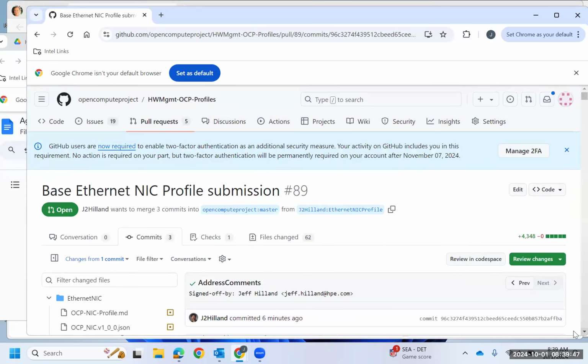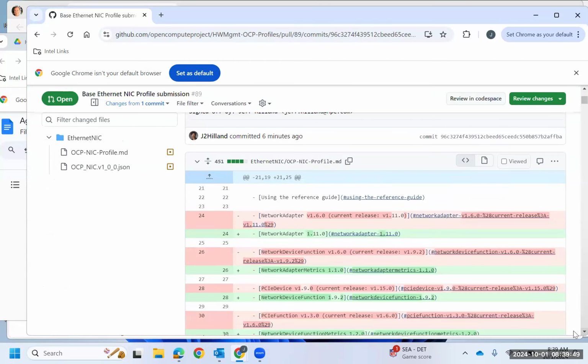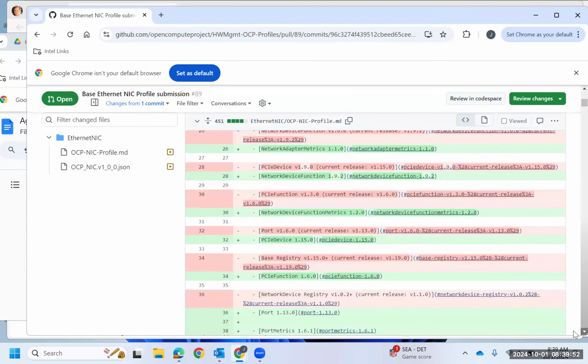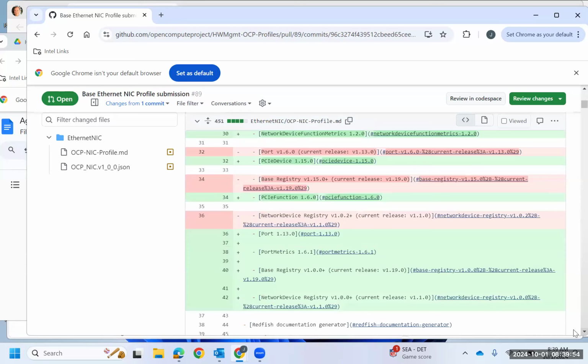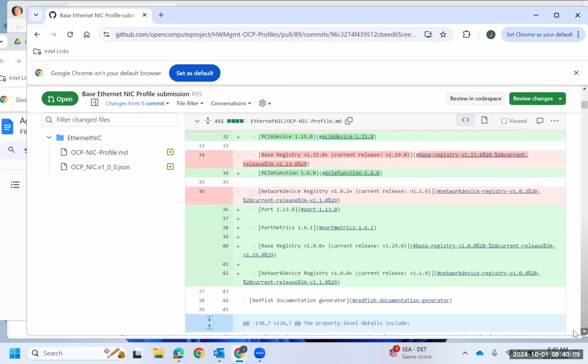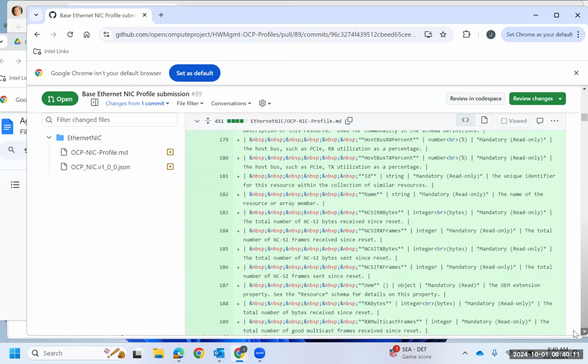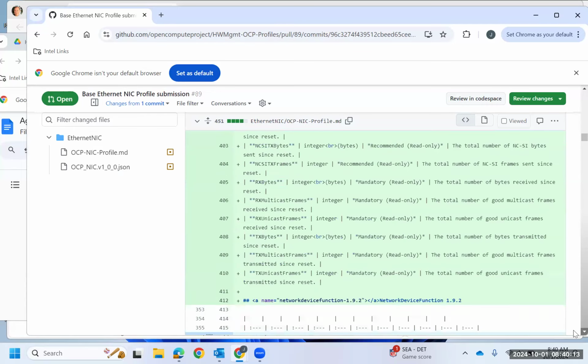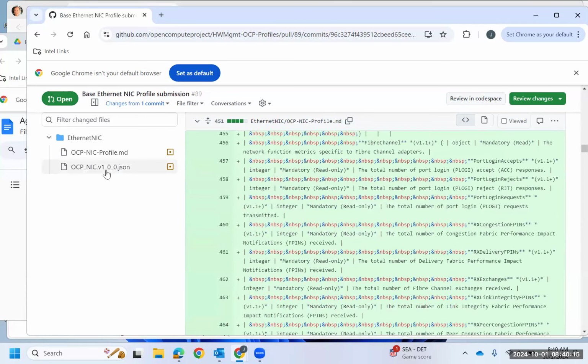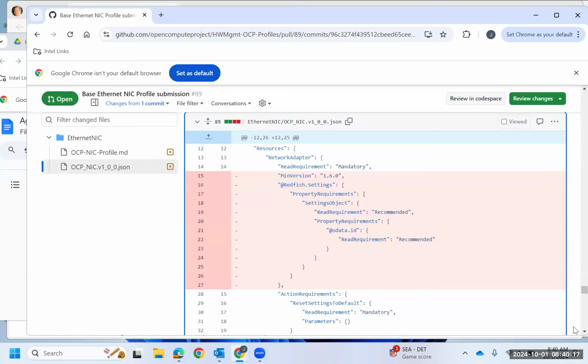Oh, that's weird that it's showing up like that. Oh, this is the OCP NIC profile.md. Don't look at it. Hit the left hand arrow, it'll go away. Look at the JSON file. There you go.